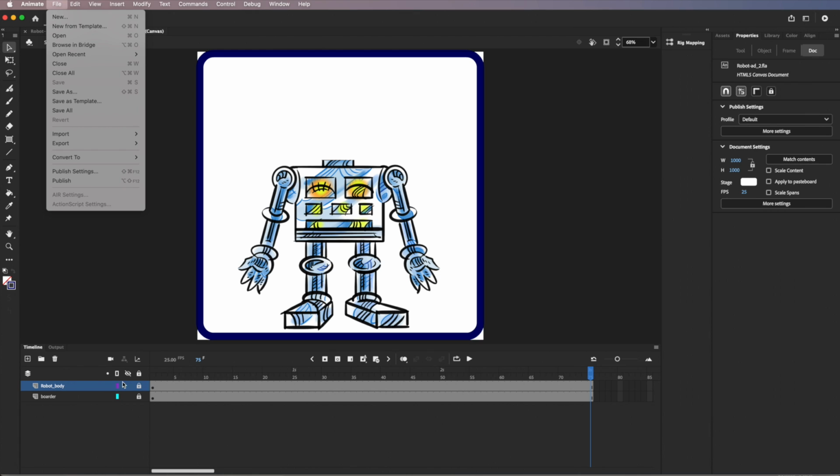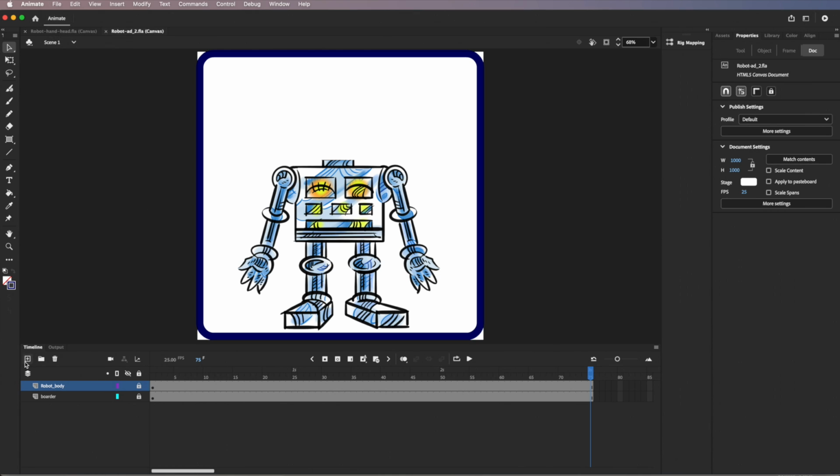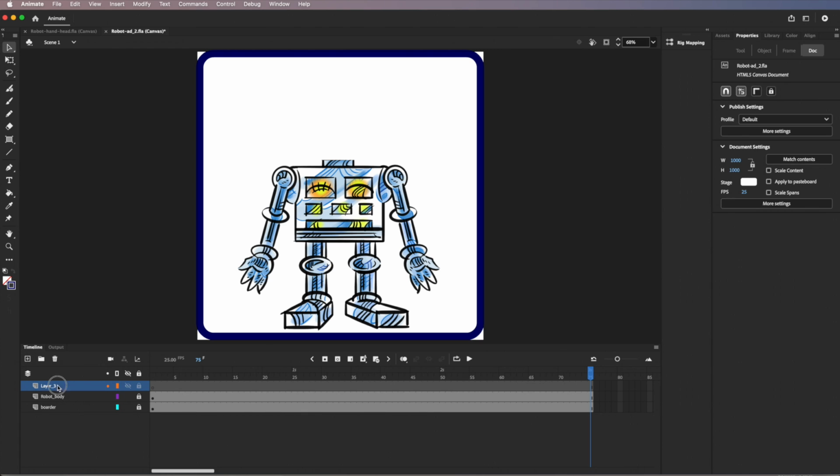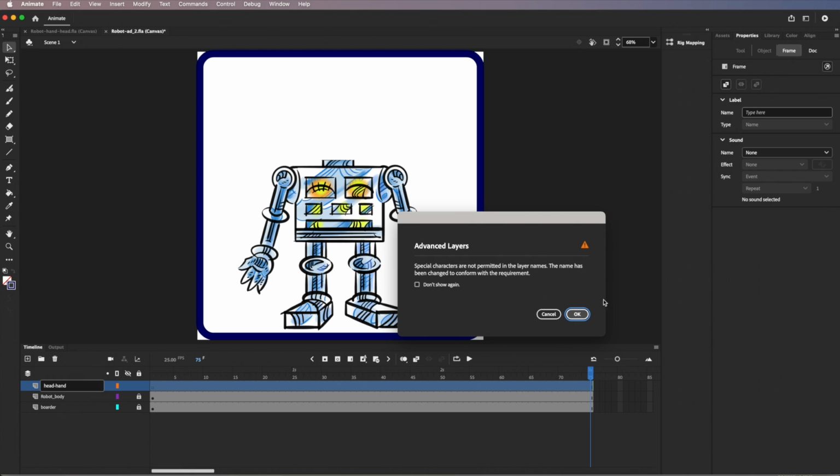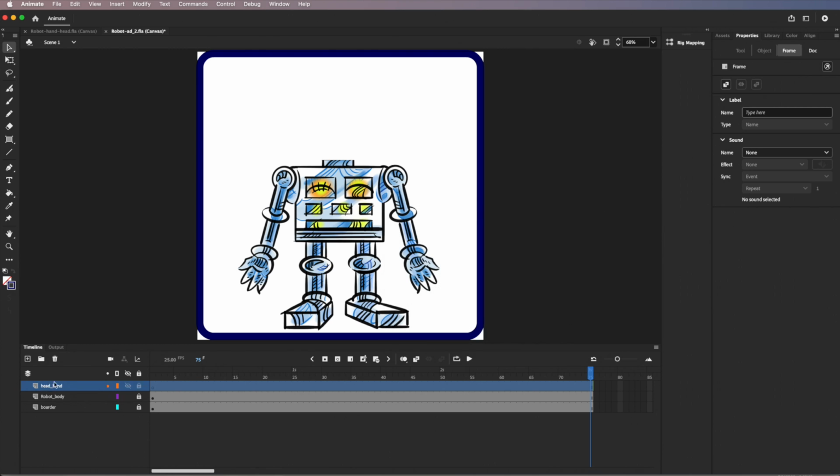So you guessed it, we're going to create just a new layer. So let's see, new layer icon. Remember, we can move our layers anywhere we want, so I'll just do that once more. And I'm just going to go to head hand. And let's bring this in, return key. And what? I didn't do my right underscore, and it's asking me here. So I'll go OK, and look what it's done for you.